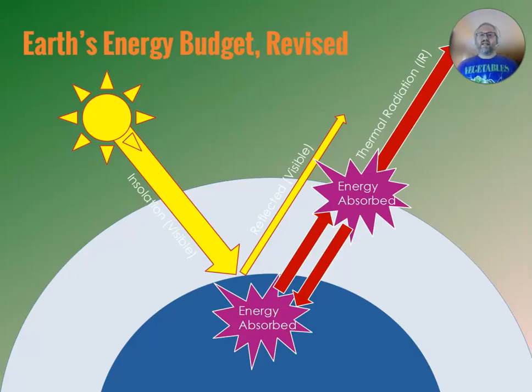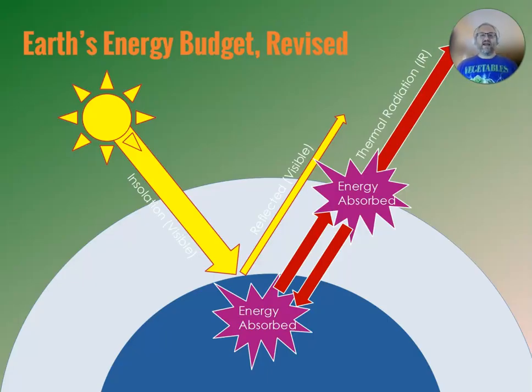So we can revise our understanding of the Earth's energy budget to show that we've got short wavelength visible light coming in from the sun. It hits the Earth's surface. Some of it is reflected back off into space. The remainder is absorbed by the Earth. What's absorbed by the Earth is radiated back out, but that outward radiation has to pass through the atmosphere. And as it does, some of that energy is absorbed by the atmosphere. So it's not all getting through back out into space. Some of it's being absorbed by the atmosphere, and then it heats up the atmosphere, and the atmosphere now radiates in all directions. So the atmosphere will re-radiate some of that energy out onto space, but it will also radiate some of it back down to the surface.